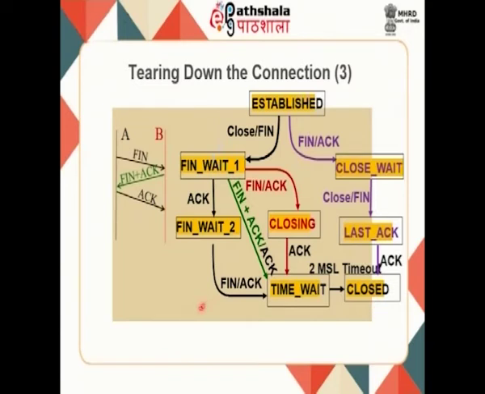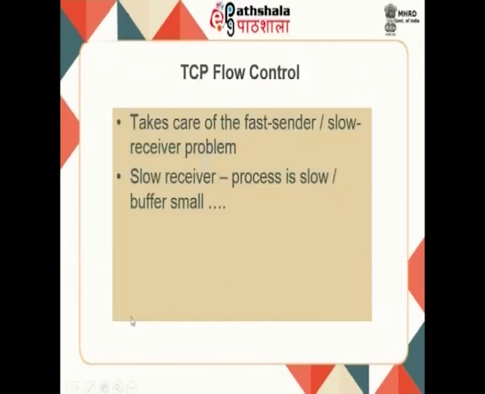So, you will see that this is the process that is used for closing the connection, and these are the details of the different states in which TCP will move before it actually closes the connection in all these 3 scenarios. So, next we will look at TCP's flow control mechanism. We have already looked at the connection establishment part. So, now we will take a look at the flow control mechanism.